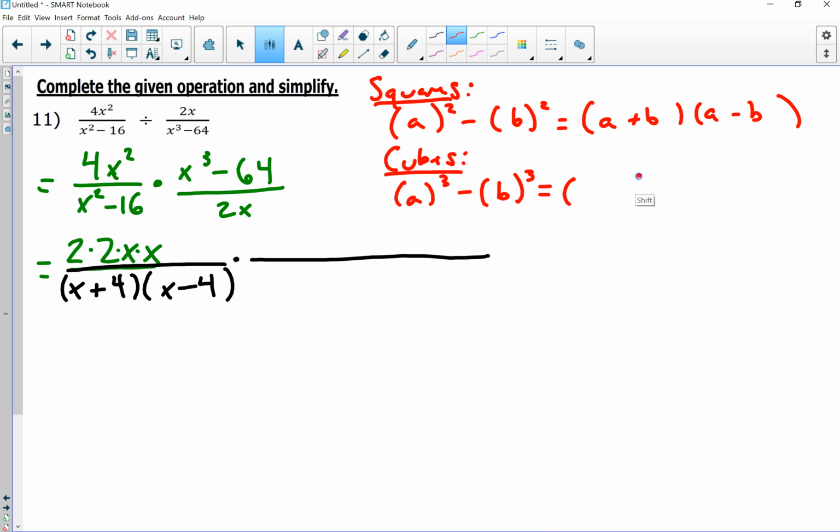And so the pattern, how it works, is you're going to have a binomial and a trinomial be your two factors. The binomial, you'll keep the A and the B and the sign between them. But then for the trinomial, the first term is your first value squared. The last term is your last value squared. And then the middle term is those two values multiplied, so A times B. And then here, since I have a minus, I'm only allowed one negative sign in this whole setup, and I've used it. So by default, both of these need to go positive.